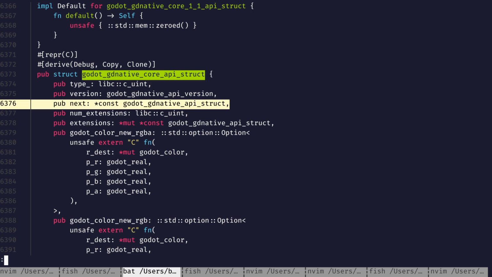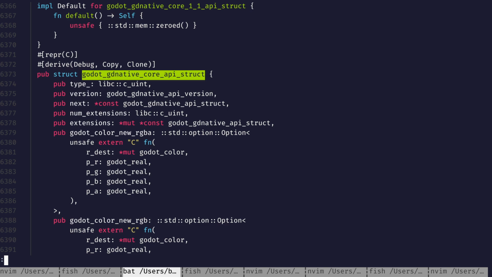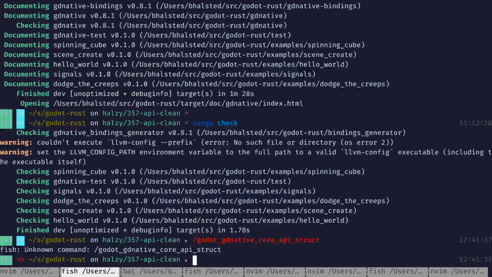I wonder, because the way these are set up, you have the 1.0 API, then the 1.1 API, and they just kind of chain on one to the next. I wonder what this version is compared to the versions that are inside of the API struct as opposed to the core API struct. What's a version difference there?